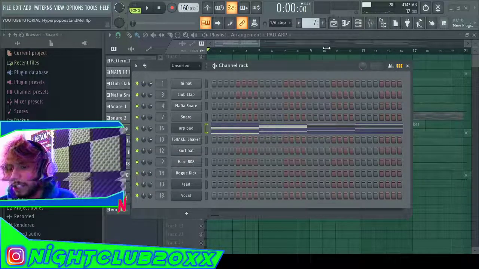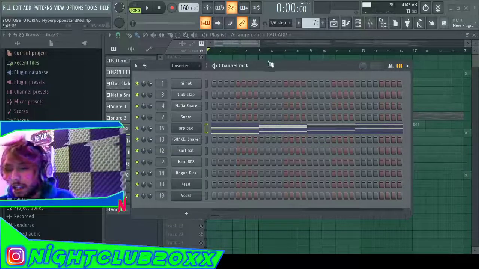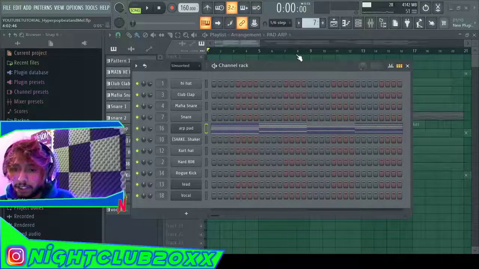So I really recommend that's how you start out a lot of melodies. Either you start out the melody with the chords, or you start it out with the top line melody, like the lead basically. But this one I started out with the chords. And this is what that sounds like.